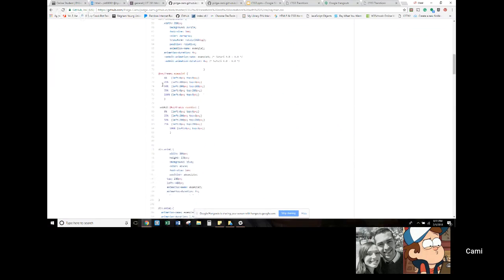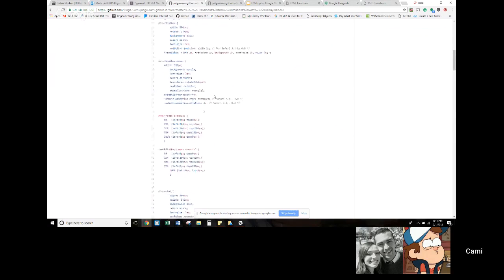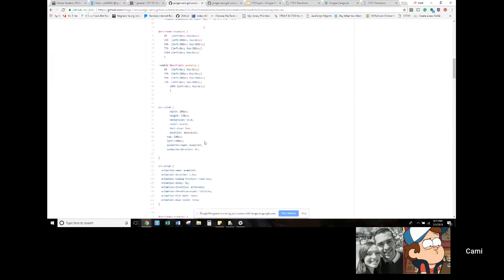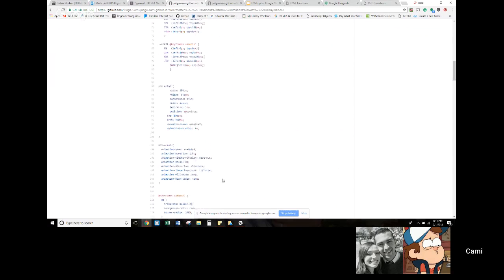So this right here is the original proportions. So top left is 0. Yeah, as Zach said, keyframes can be pretty dang confusing. So this is the original area of where the box is. And then this is where I want the box to go. So if you look, I have the box in the same area as it is, but I'm changing it. Where did I put that? Okay, oh, here it is.